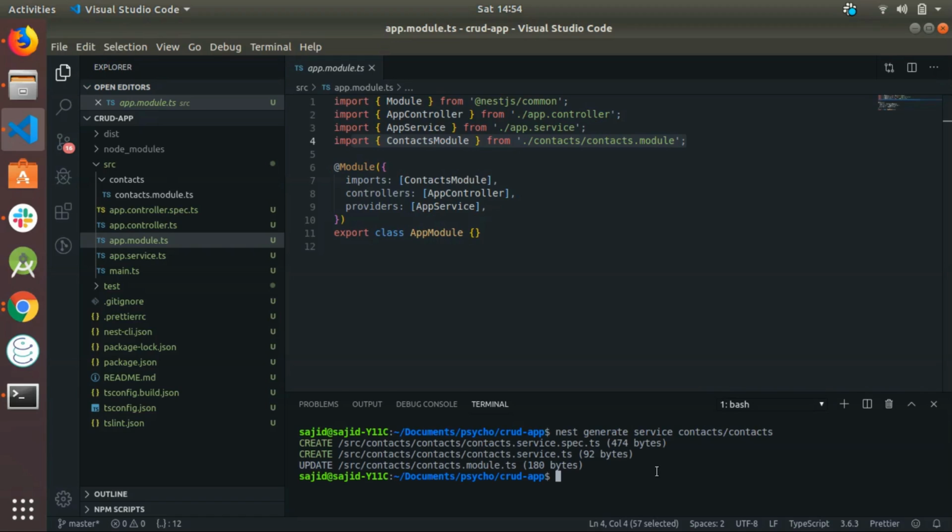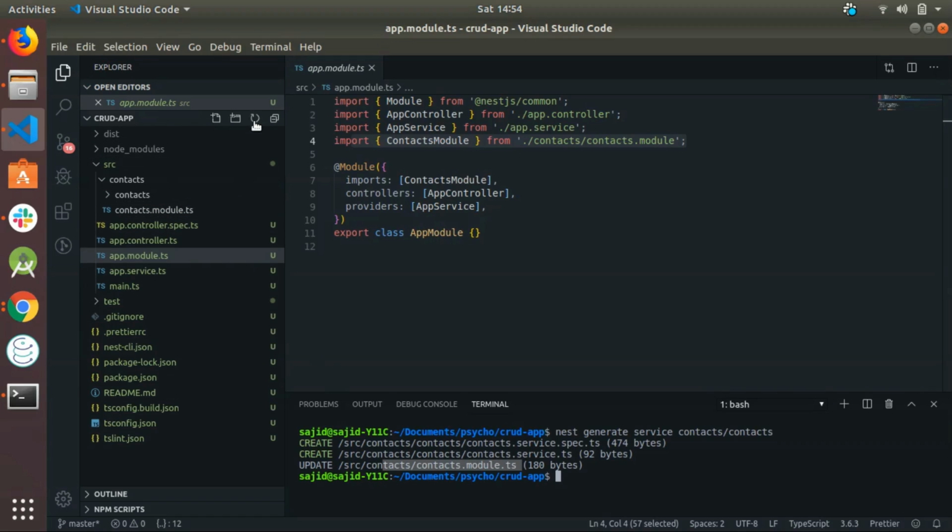Okay, two files are created: contacts.service.spec.ts, which is a testing file, and contacts.service.ts file, which is the service file, and the contacts.module.ts file is also updated.